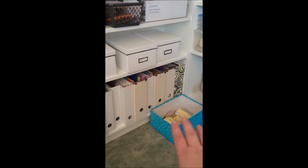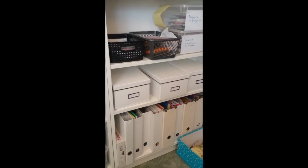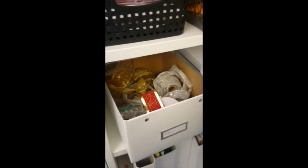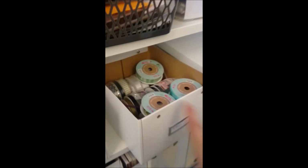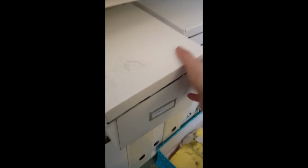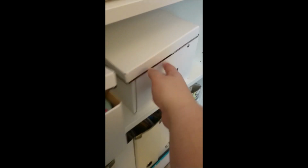And then the boxes above it, I got them at Plundra, I don't know, the sale that goes at IKEA. They were 99 cents each, and I put all my ribbon in there. And they were in the blue box first, but that didn't work. So now I labeled it. I'm not very good at labeling, but I put a label on it. See, and they should be all nice in a row like this. But they're not all on rolls, because first of all I thought it was clever to put them all on those little cutouts that I made to wind them on, and that so didn't work.